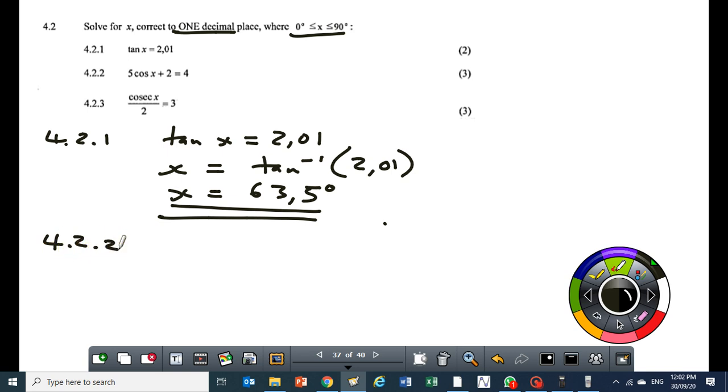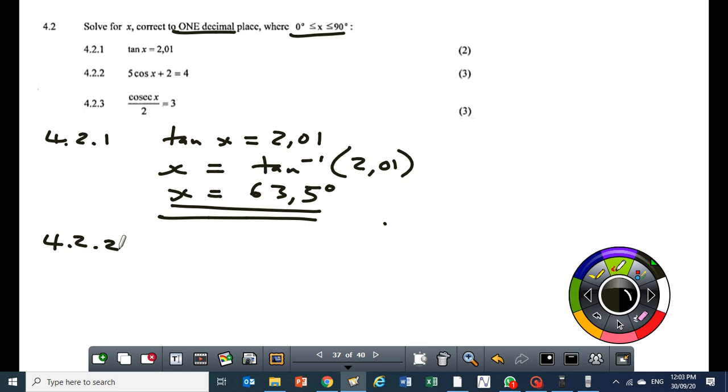I hope you see the way that I'm writing it. Hey, look here. Look on the board. You see the way that Mr. Chiponda is writing it. From tan x equal to 2,01, dropping the tan in there, you've got x here, then right here, shift tan of 2,01, then you get your answer. This is how you're supposed to do it. If you write something else, I don't know who your math teacher is.